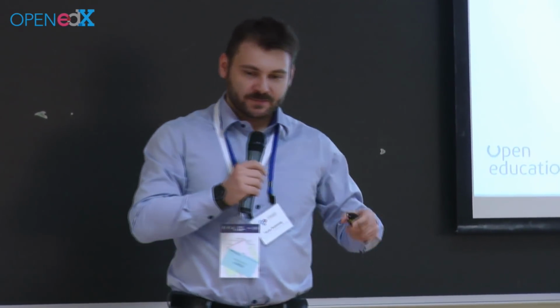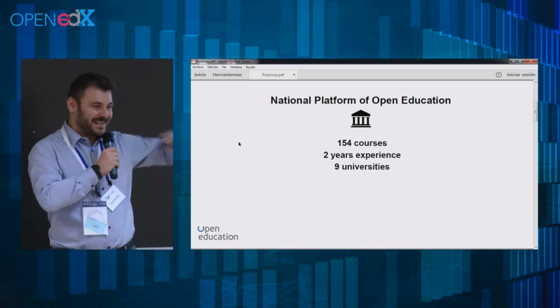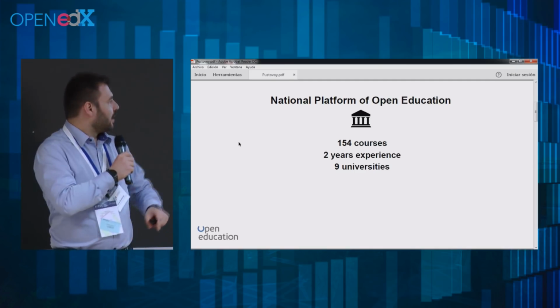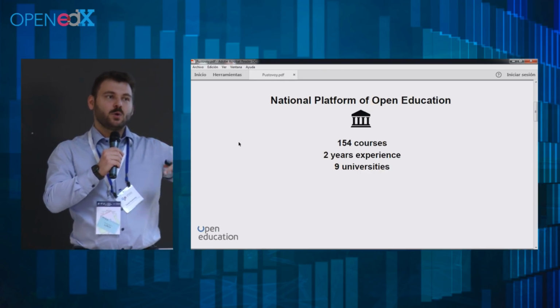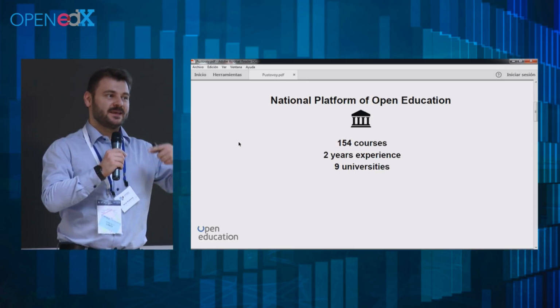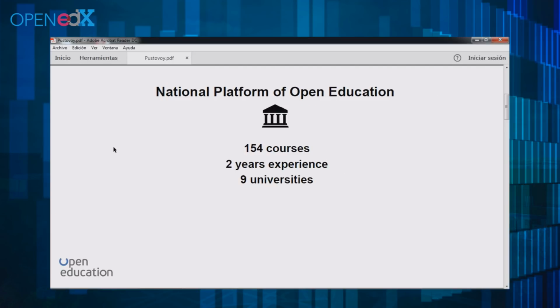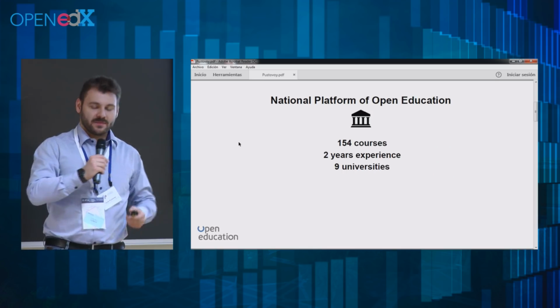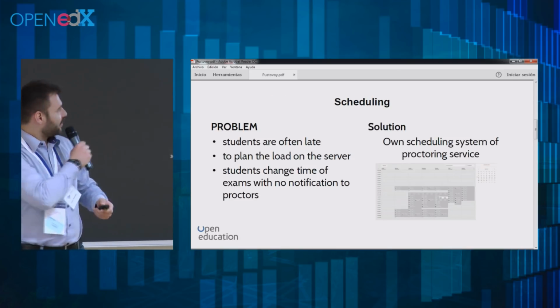Some background. We are speaking about the national platform of open education in Russia. There are top 9 universities, a huge amount of students and courses, and right now this is the only platform that can give you credits for your courses if they are passed in the proctored mode. So we do need proctoring, and this year we have the aim to scale proctoring for students 10 times over the last year. And there are some problems and solutions that we have found on this path.